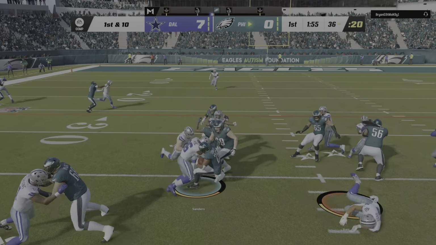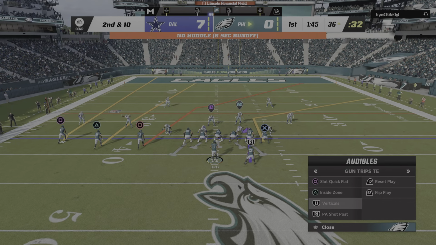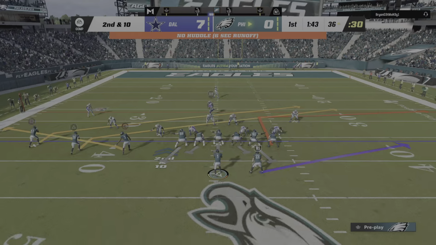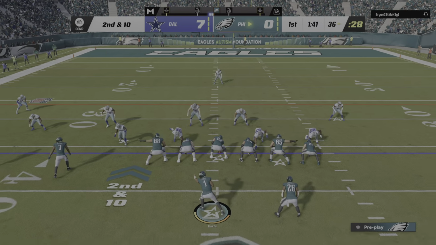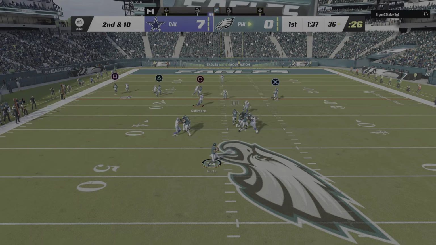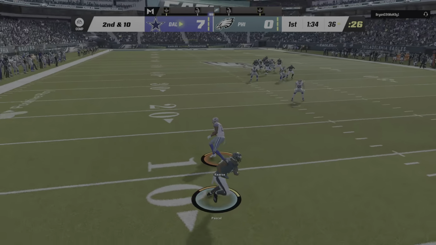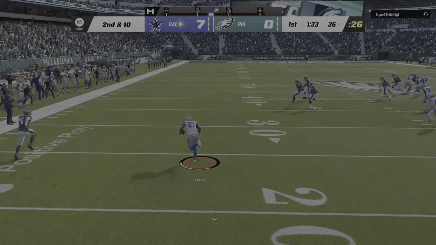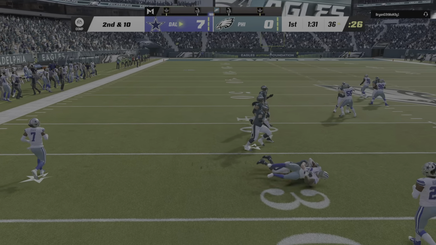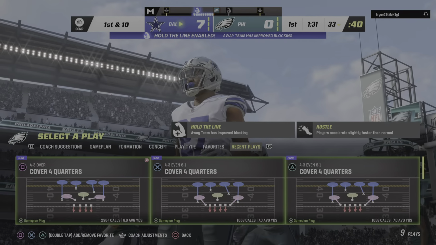On first and 10, it's Sanders. And nothing doing. He's immediately taken down at the line of scrimmage. Officially nothing on that last run. They'll try again, second and 10. Hurts. Well, he tries to force it in, and it's intercepted. And the Cowboys are going to take possession here at their own 33.